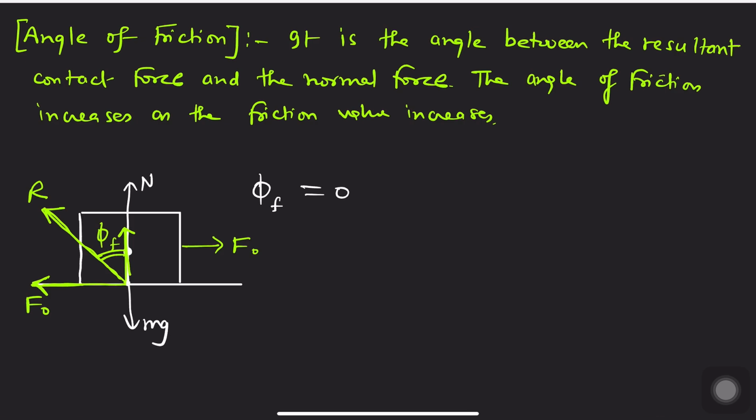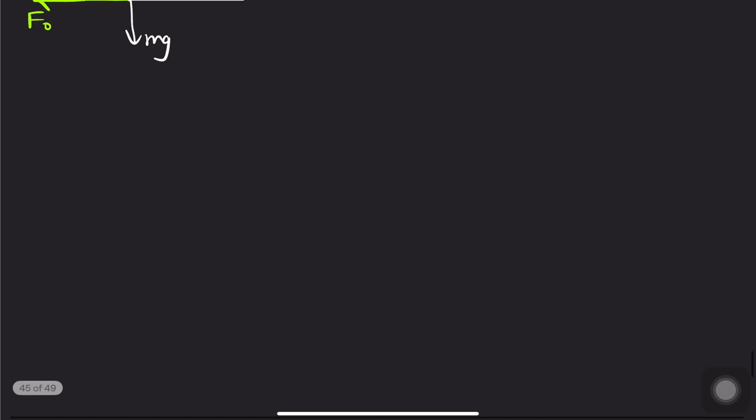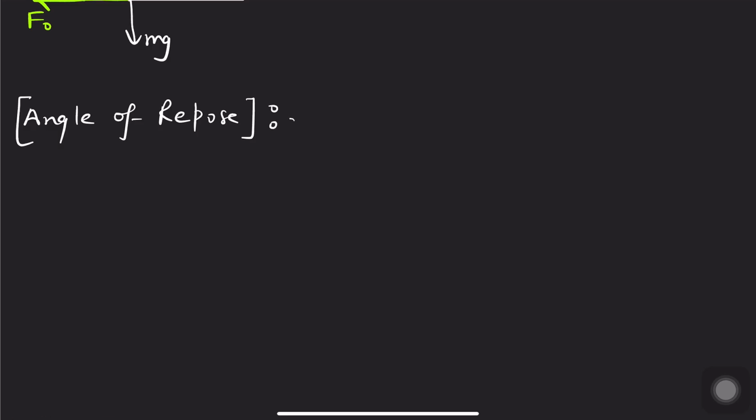So this is one definition that I wanted to discuss. Now the second definition is angle of repose. The second thing that I want to discuss is angle of repose. Let me discuss it with you. Angle of repose is also a very simple thing, nothing much in that, but let's get the idea of what angle of repose is.